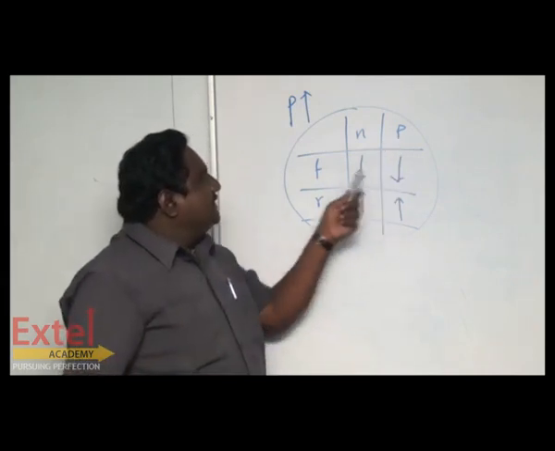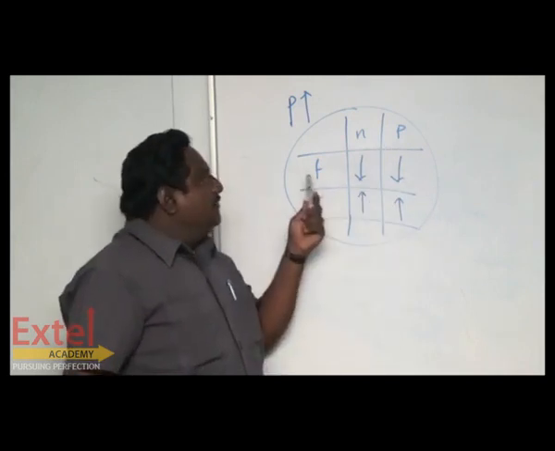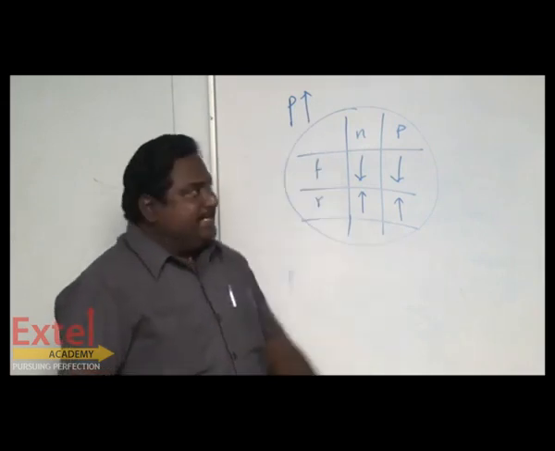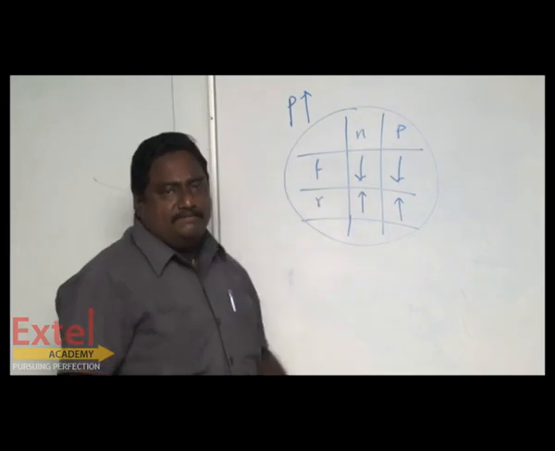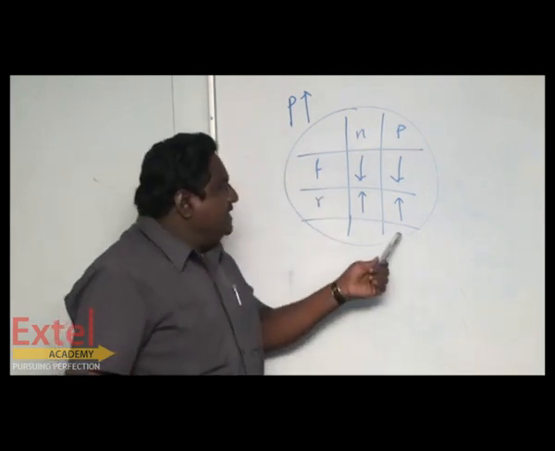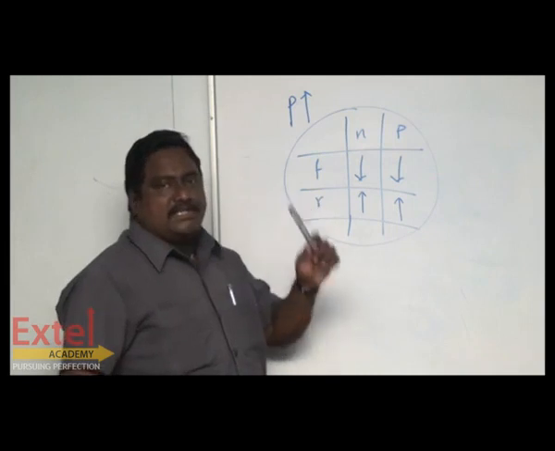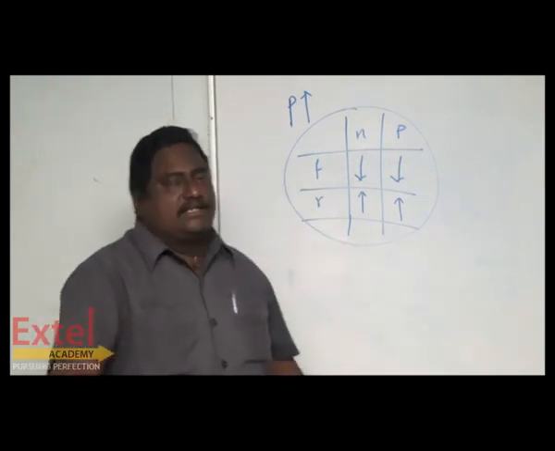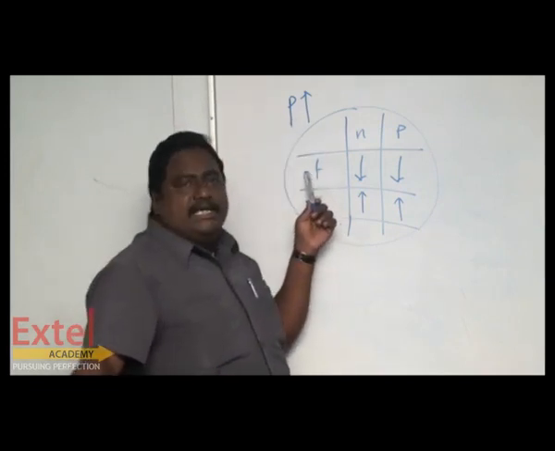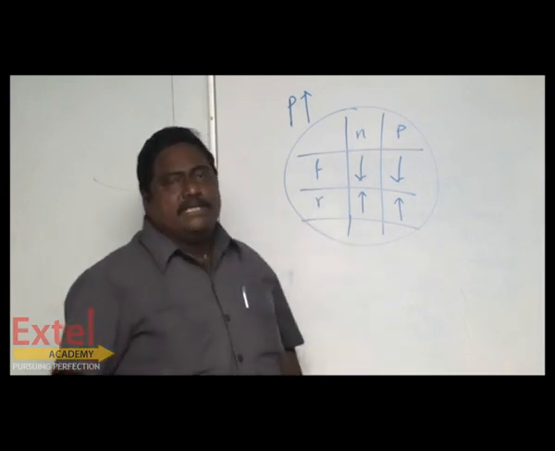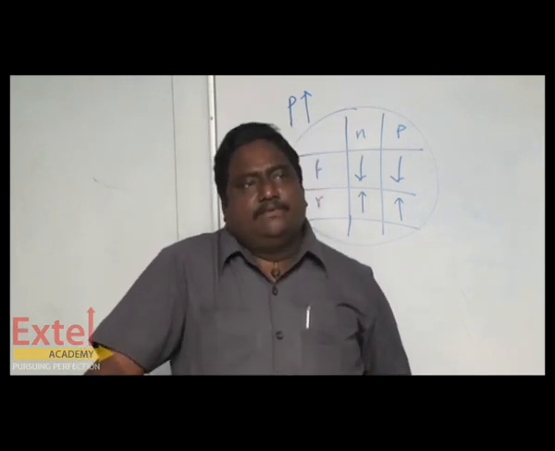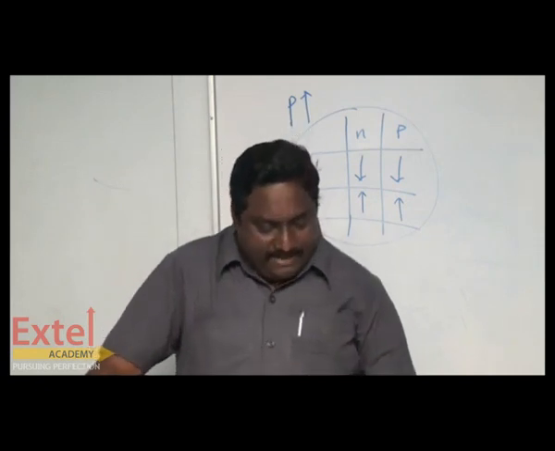Where does the decrease in pressure occur? In the forward reaction. So the forward reaction is favored. Once again I am telling: if you increase the pressure, the system tends to decrease the pressure and favors the forward reaction. That is one case. Another case: if you decrease the pressure, the system tends to increase the pressure and favors the reverse reaction. So it is very clearly understood that at high pressure, the forward reaction occurs. At low pressure, the reverse reaction occurs. We have got the condition for the gaseous equation to take place. In the case of ammonia, very high pressure is needed.